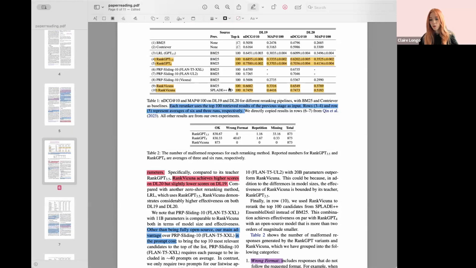The other thing that's super cool is their prompt looks excellent. I really like how it's constructed, how it's taking the documents in and forcing a rank out of it as the response. And I would love to see how they iterated and came up with a prompt like that. So that's something we could dive into.